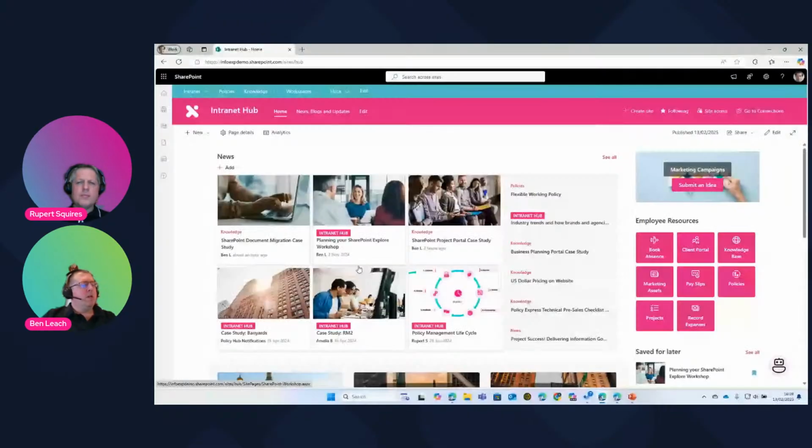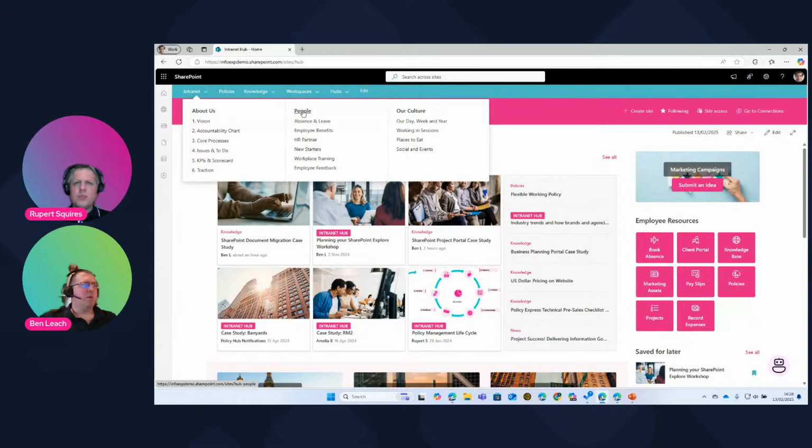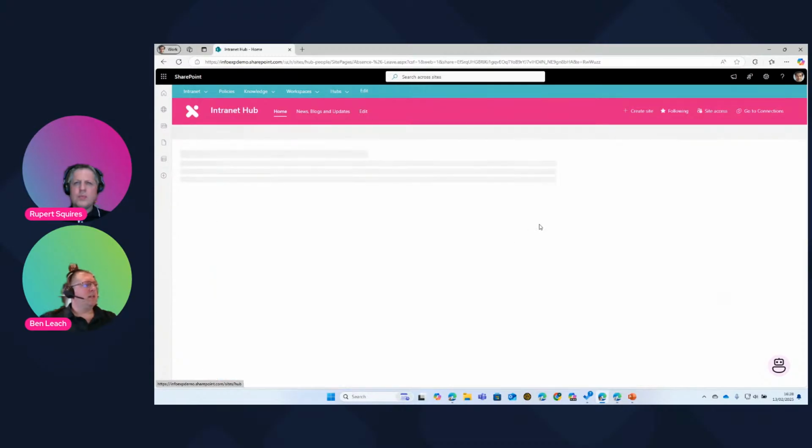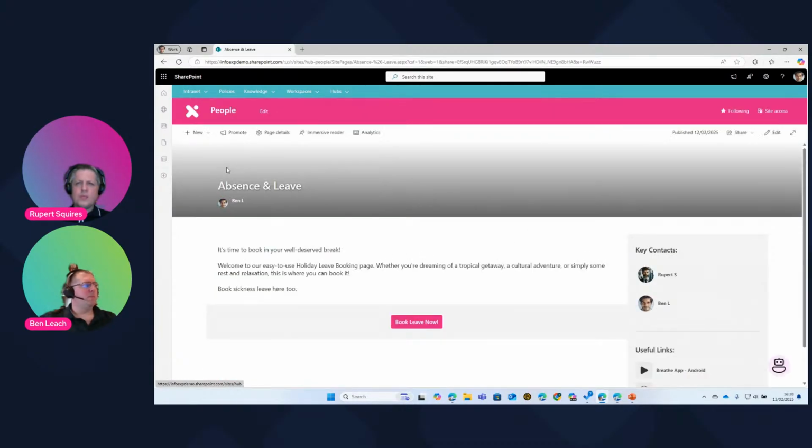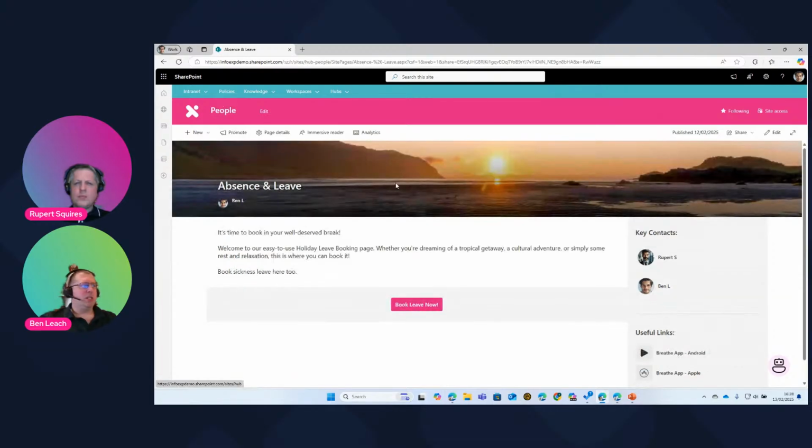We've jumped back to the demo. So I think, yeah, let's just take a quick look at how we represent that in a very simplistic way. We have our primary site here where we can go and create news, for instance. But if I'm within people, for instance, there might be a whole load of dedicated content. And what we can see within this, all of this content is actually living within the dedicated people site. I can see because the label has changed there. So we've created this dedicated space for people to be able to create their content and create their news stories, for instance, because they're going to have quite a lot to say.